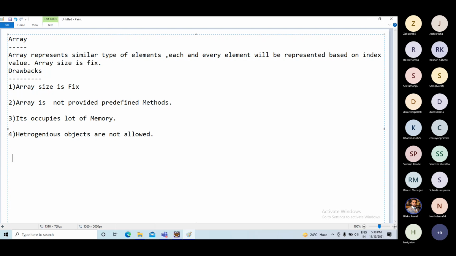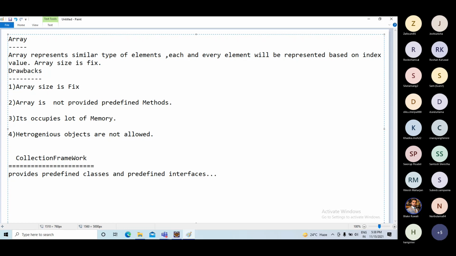To avoid these problems, Sun Microsystems introduced the collection framework. Collection framework provides predefined classes and predefined interfaces.